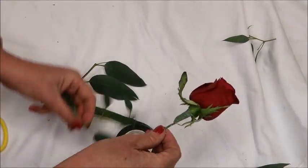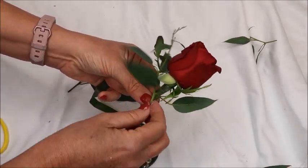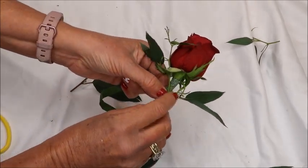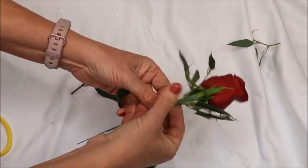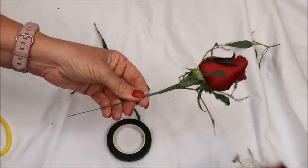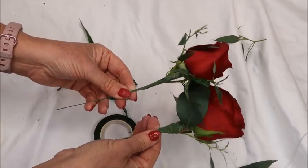So the second one I'll do the same. Small little piece of eucalyptus just placed maybe at the back of the flower. And a second piece at the front. If you thought you needed the third, you can. Just catch your tape around it. And again, tape and make sure that you secure in the ends of the stem. Now, again, in previous videos, I've showed you how to attach gyp onto it. And you could attach gyp if you would prefer. So you will need up to about 12 roses in total to make this flower crown.